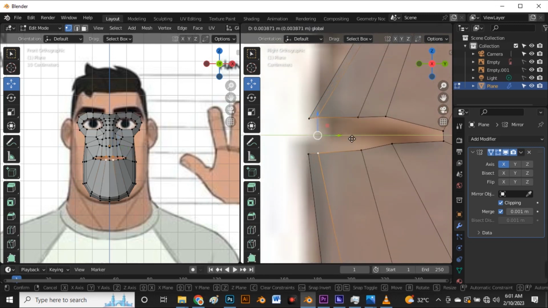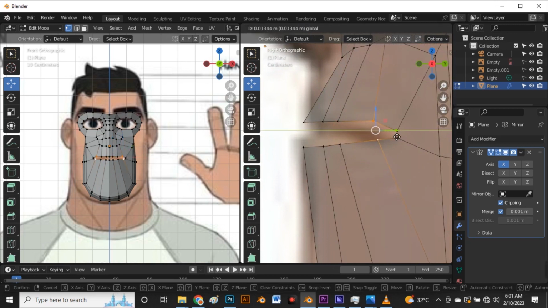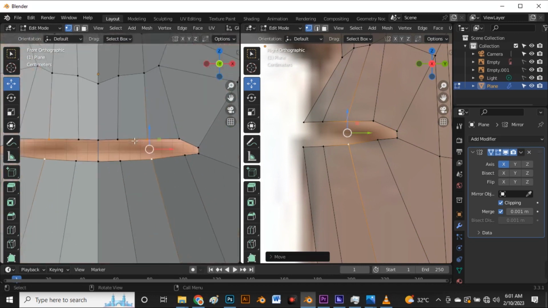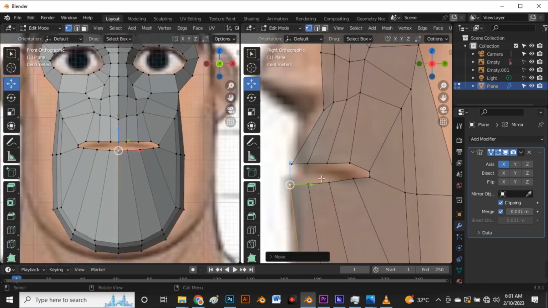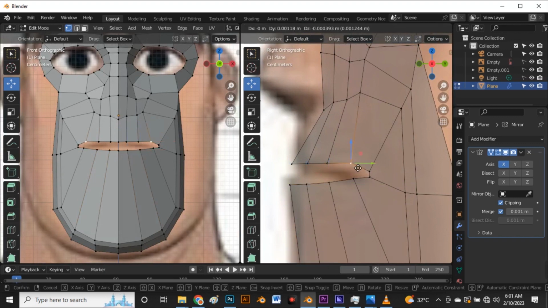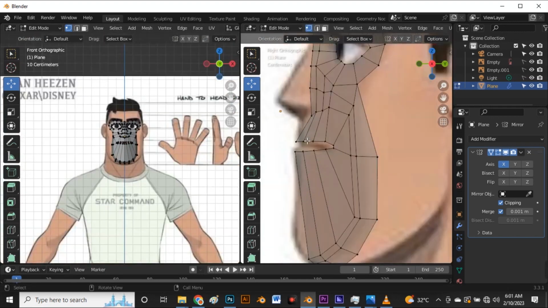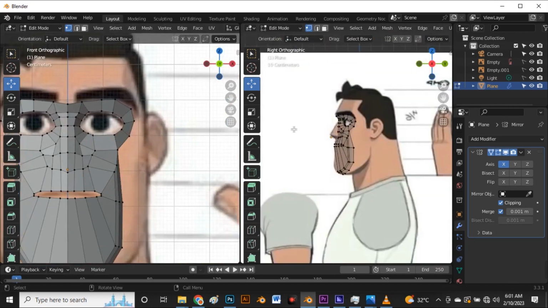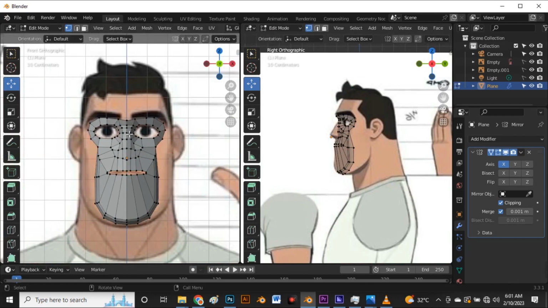Select these two and move that backwards also. This is okay. So I can move this forward. Take that backwards. Bring this down a little bit. So I have my character face coming out well now, and there's lots to do here.